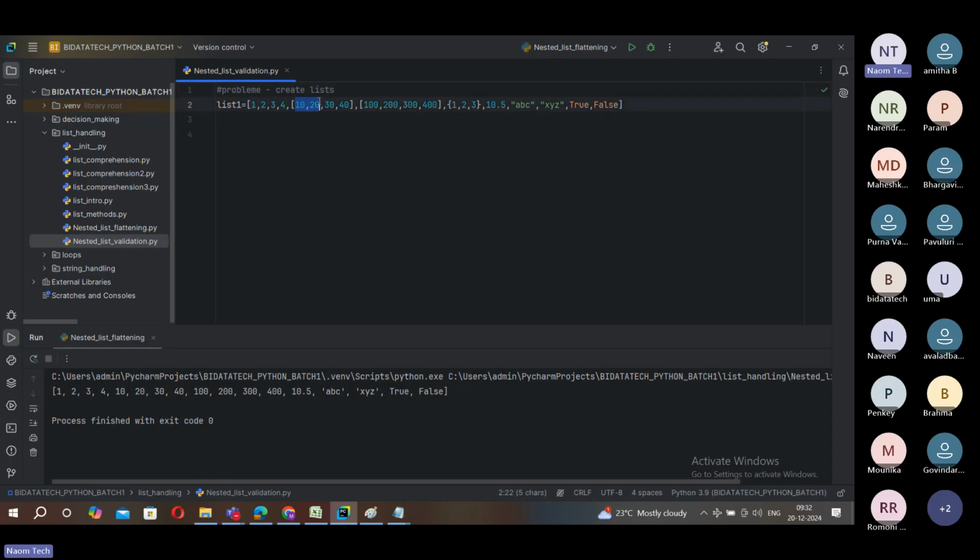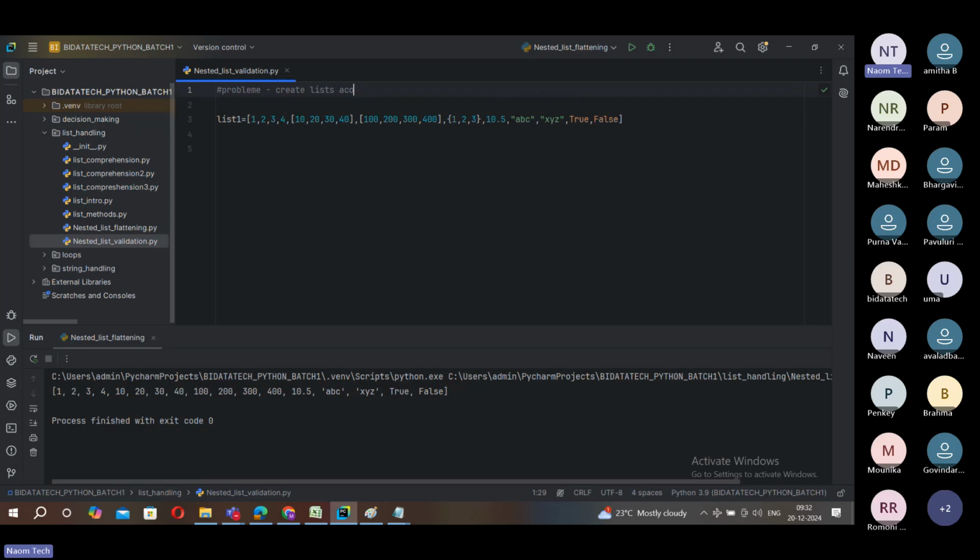All lists should go to list of lists, and all sets should go to set list, and all floats should go to float list, and strings should go to string list. Booleans should go to bool list. Like that, the requirement is create list according to data, or filter list according to data.